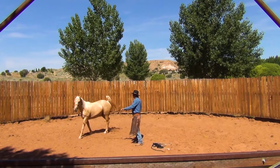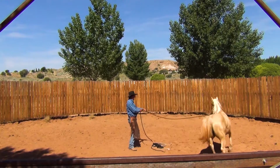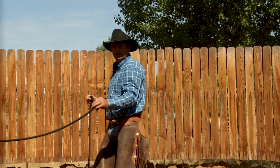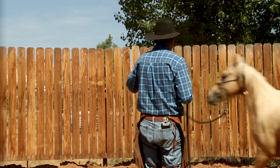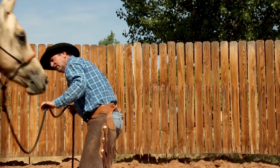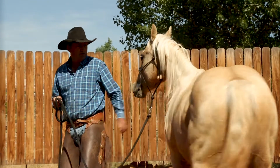A lot of people want to let their horses stop when they eliminate, but these horses can crap on the run, so we teach them they can multitask. They do that really well out in the wild. So there's 5 circles. We'll say, whoa, look at his hind end, make sure he looks at me with both eyes and comes to me.